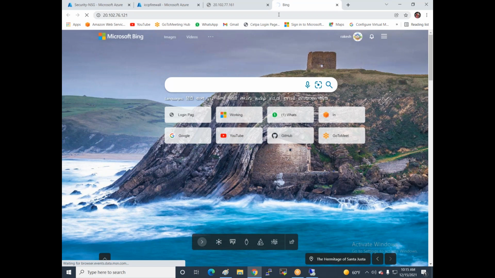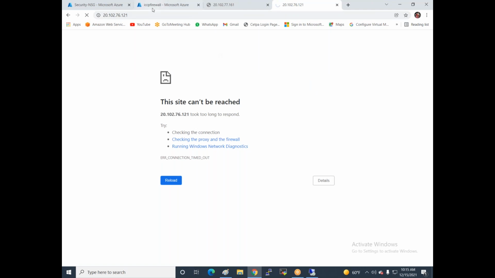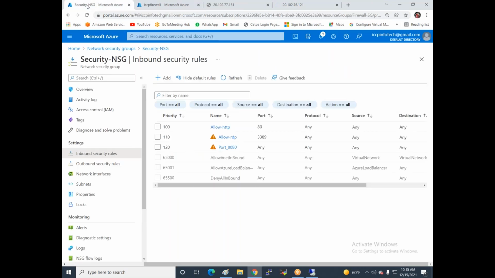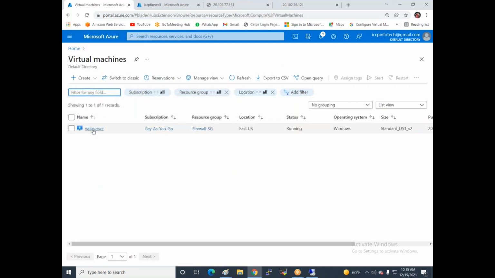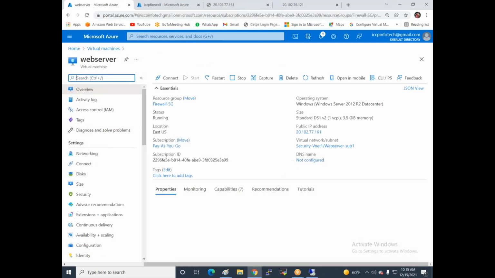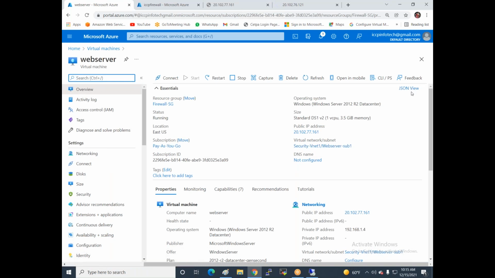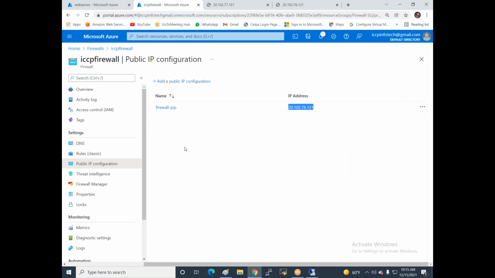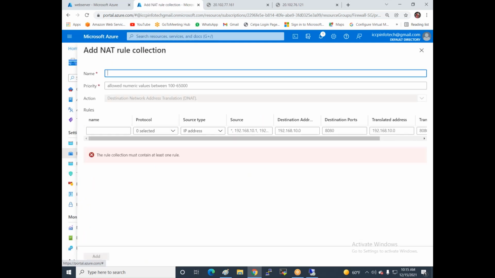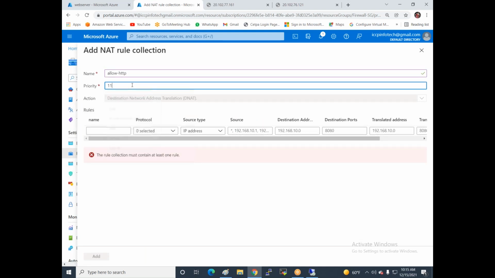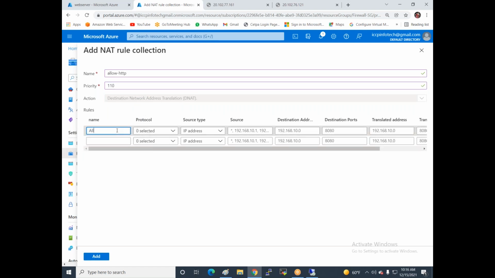So now I'm allowing the protocols in the firewall. I go to the firewall, and again go to my server IP. My server IP is in my virtual machines, and I click on web server, and this server IP is 192.168.1.4. Now I'm creating a firewall rule. I click on rules and then create a new rule, allow HTTP, and I give the priority 1110. For the source IP I give star or a particular IP.